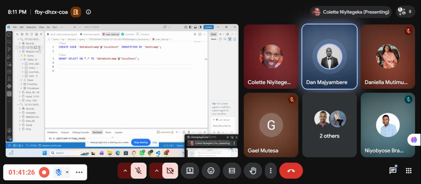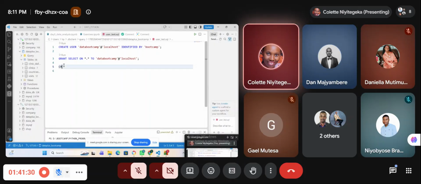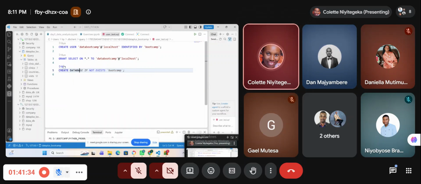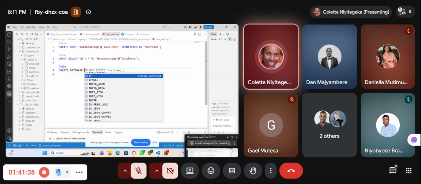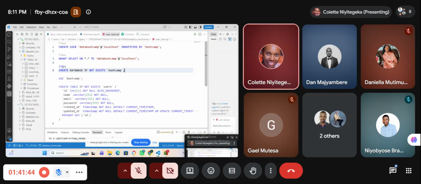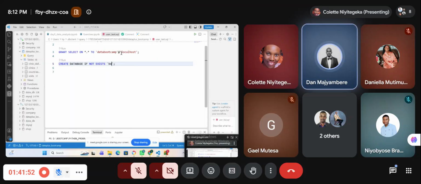Write create database in the queries. Oh, in the queries here. Okay. Maybe I can call it... this exists. I can call it test bootcamp, maybe.